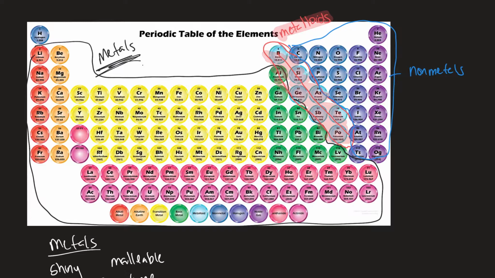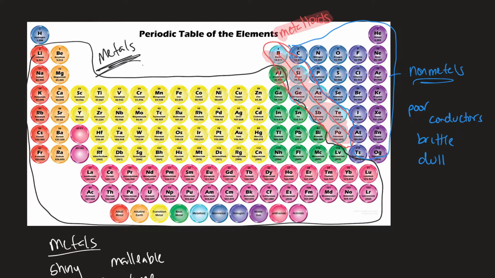And then your last column here, your non-metals. All your non-metals are poor conductors of electricity and heat. They are brittle. They typically are dull in color if you find them in their solid state. Like for example, sulfur, phosphorus, selenium. They're not necessarily very shiny elements. They're very dull. They look like rocks, if anything else, or colored rocks. It depends on which ones we're talking about. Sulfur typically has a yellow base color, and phosphorus just depends on which isotope we're talking about.